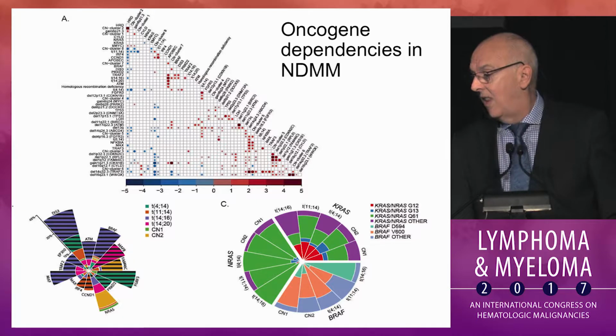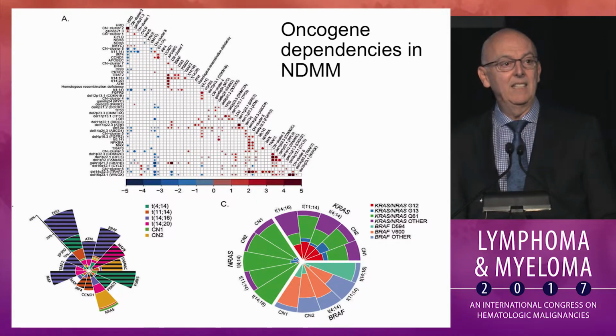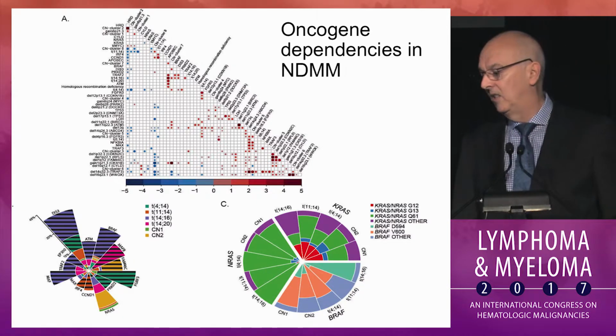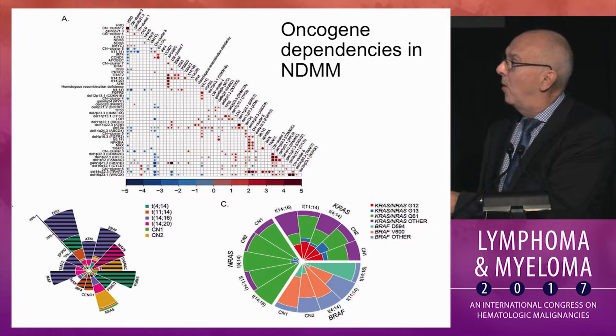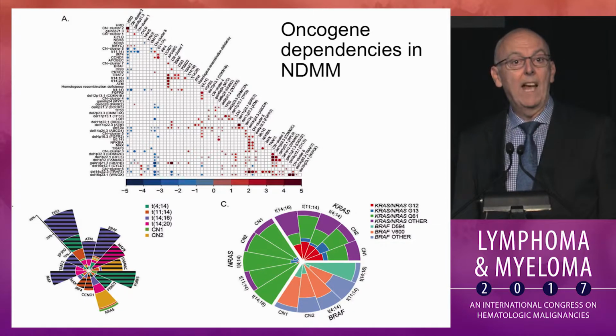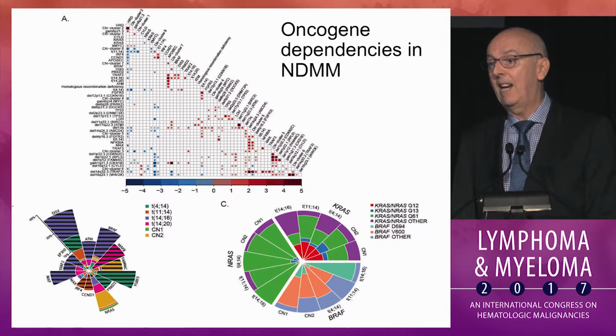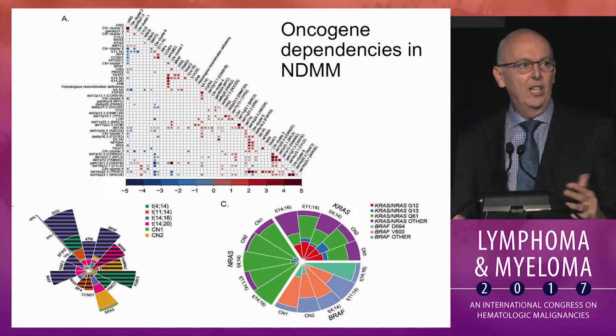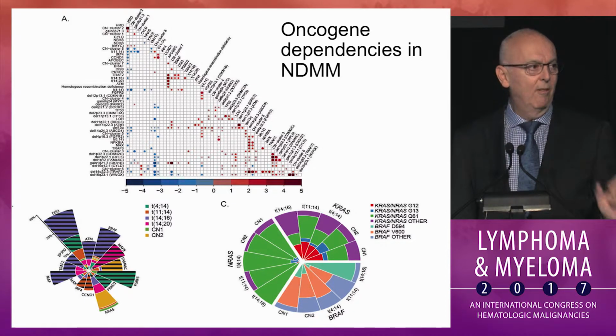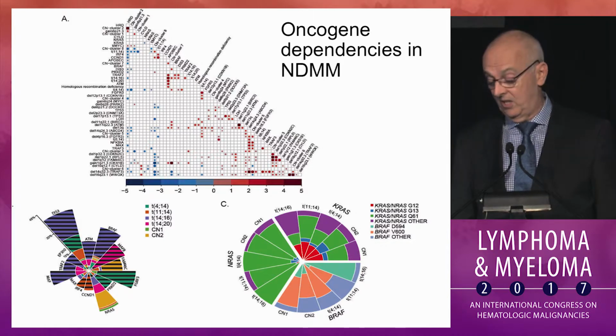So there are distinct oncogene dependencies in myeloma that you can see with such a large data set as this. Let's try to sum it up in the bottom of this figure with the RAS variants and the position of mutations within RAS. Each subtype has a specific spectrum, a specific nature of RAS mutation, arguing that you need to understand more to effectively use mutational targeted treatment, even against RAS.